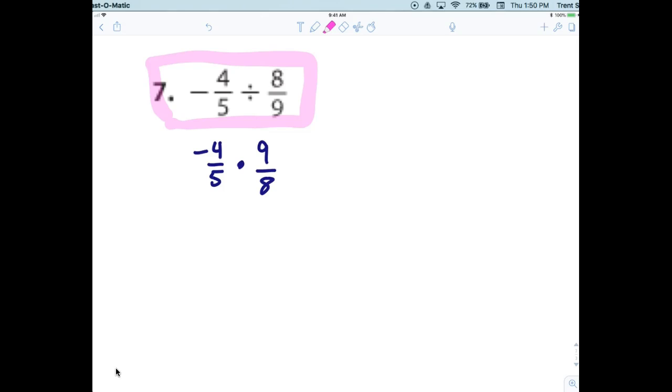Can I reduce anything? What can I reduce? Now, remember what I tried to tell you. I think the most important thing is to first tell me is it positive or negative? Negative. All right, now let's reduce. One, two. Somebody tell me the final answer is? Negative 9 over 10. Anybody have any issues with that? Everybody's good?